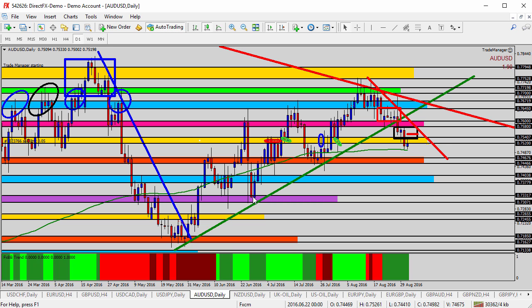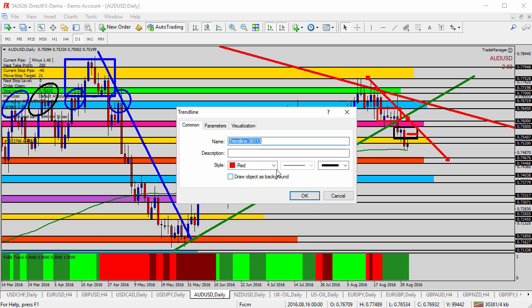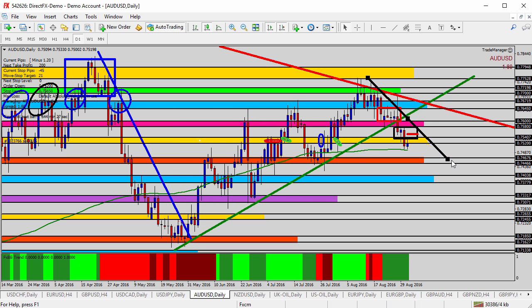And like I said, the green trend line, we were moving up, hit that trend line, started reversing. Remember, an uptrend has higher lows. That's what we recognize with the green trend line. A downtrend would start having lower highs and lower lows, and that's what we're starting to see now with the Australian dollar. The shorter red trend line, in fact, maybe I'll make it a different color just so it's different than anything on the chart. Let's make that one black. So the black trend line now represents the current downtrend pattern.